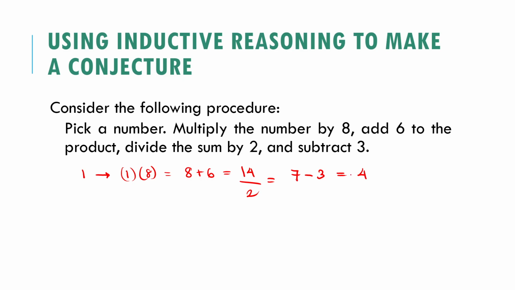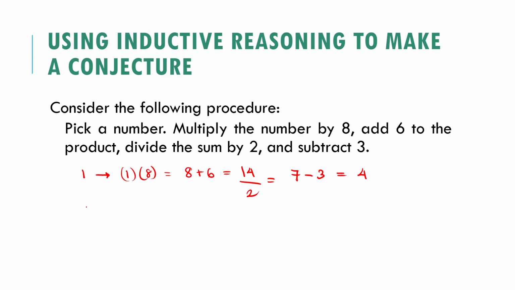Now, is this enough for us to draw a conclusion? I think not. That's why in the definition of inductive reasoning, it says that we have to use specific examples. The example is plural, so we need to add at least one more before we try to come up with a conclusion.